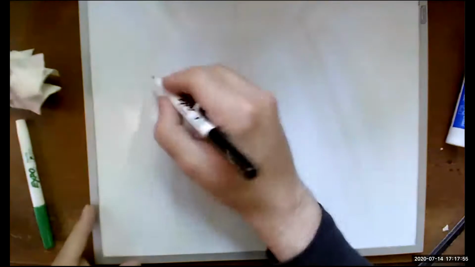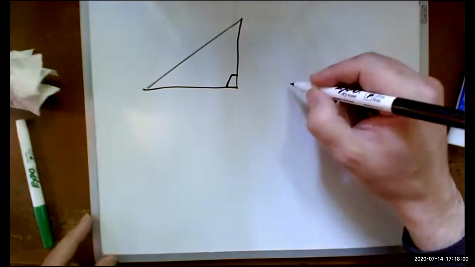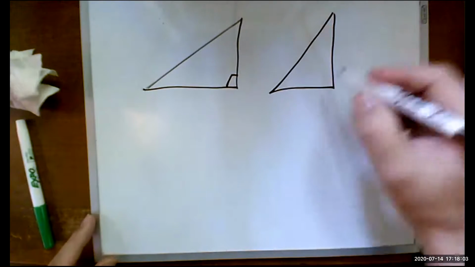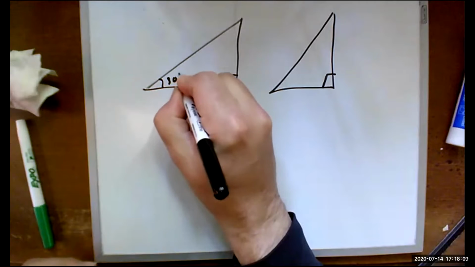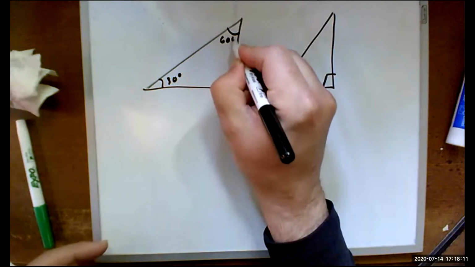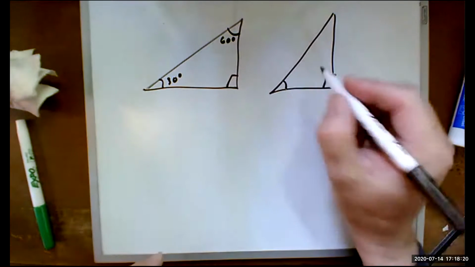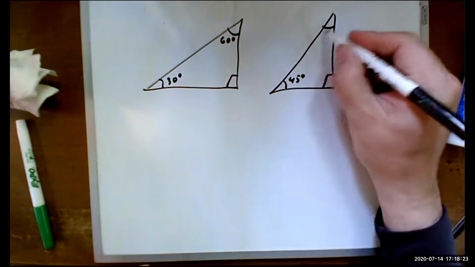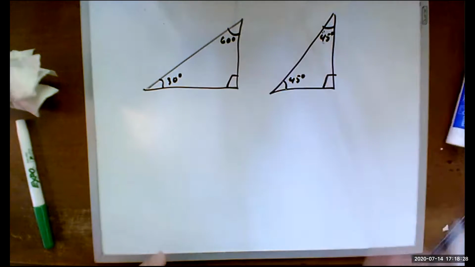There are two special triangles that get used in trigonometry. The first triangle has got angles of 30 degrees, 60 degrees, and 90. So it's sometimes referred to as the 30-60 or 30-60-90 triangle. The other triangle has angles of 45 degrees at either corner. So it's sometimes called the 45-90 or simply the 45-degree triangle.